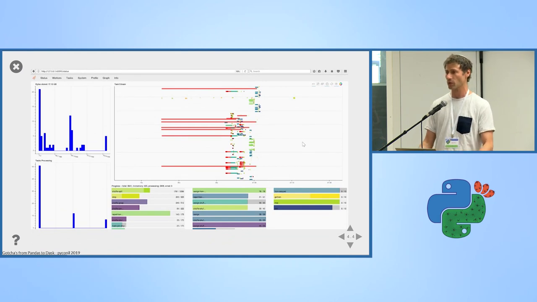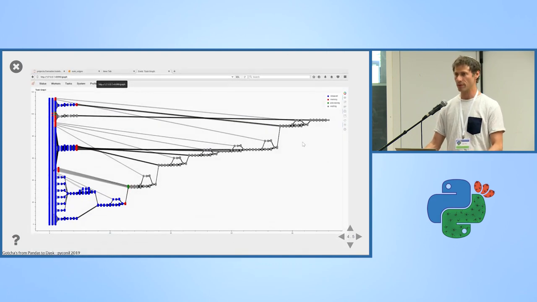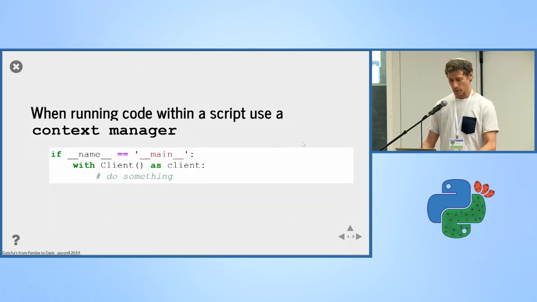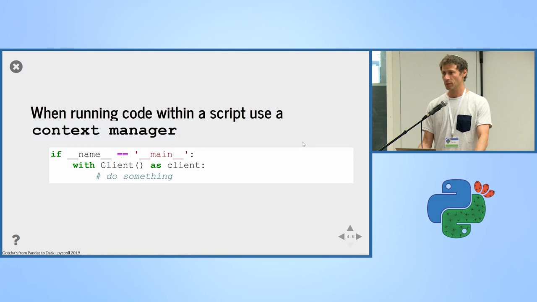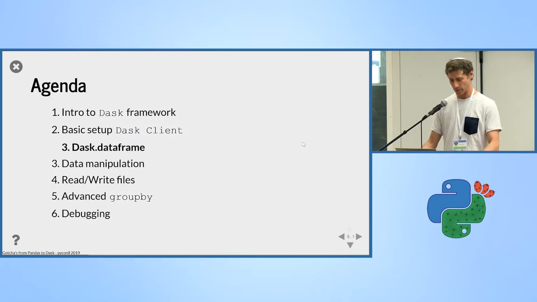And here we have some screenshots displaying how a DASK dashboard looks, and it gives you statuses of the various tasks that are running. In order to run in parallel, DASK generates this DAG, and you have visibility to the DAG and the processes that are running and where it's running within this DAG. So my first tip is, when running a client, run within a context manager. Normally when running within Jupyter, that's not an issue, but when you run a script, if you don't do so, your client will be hanging, and you'll lose resources, and then unexpected things will happen.